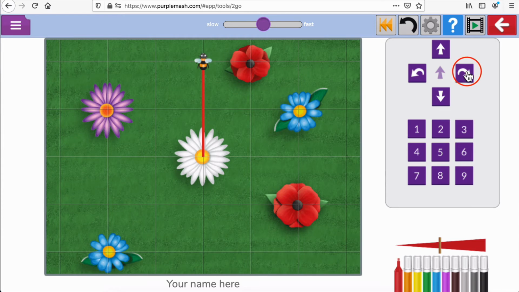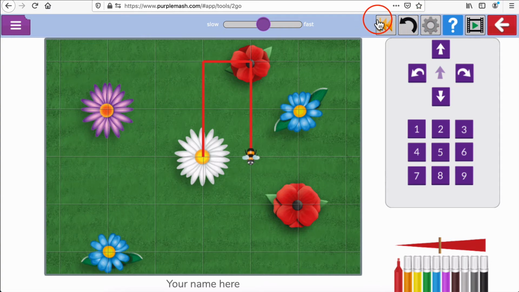But if I want it to turn right now, I can't just say go right. I've got to say turn right once, and it will do 1 90-degree turn to the right, and then I can go forward 1. And if I want to come down the screen now, to come down here like this, I have to turn right again once and then go forward 2 times to come back down to that starting row. There's quite a shift here in terms of the point of view, and the child needs to decenter really and think about things from the bee's point of view and which way it's got to turn and move rather than from their point of view, which way they want it to move. So quite a big shift there in terms of the psychology going on.